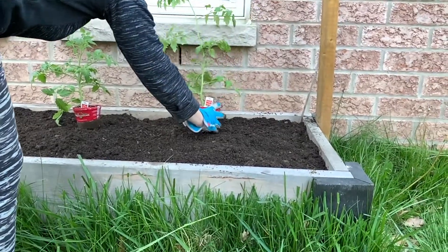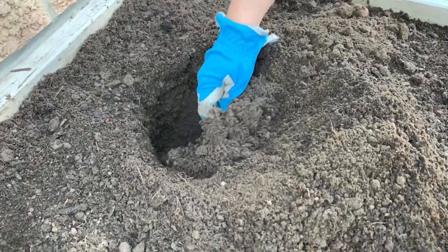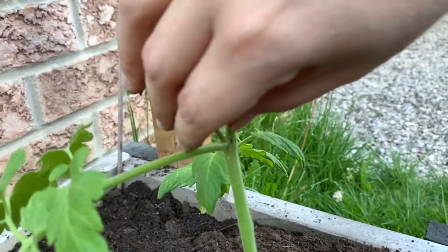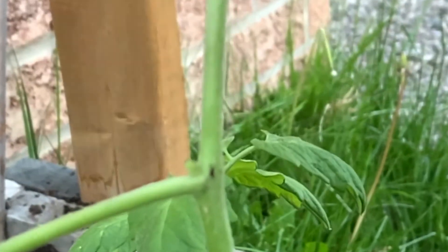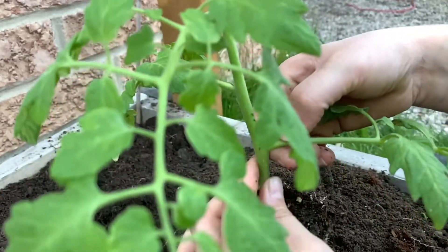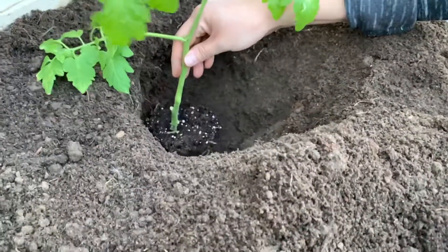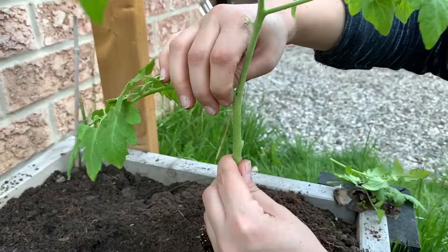This year we wanted to experiment with a couple different tomato plants and you can see us spacing them out evenly. Now this is our second year growing tomatoes but what we found works best is to actually bury them very deep, so you can see us picking off the suckers and the lower leaves just to help with the growth. Now this does look like torture but I assure you this is the best way to plant tomatoes. Now you can see us using our nail to snap off the lower leaf and what you want to do is bury the plant about 12 to 18 inches deep.